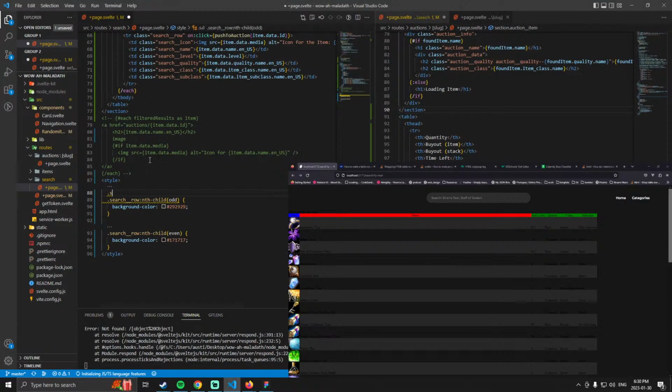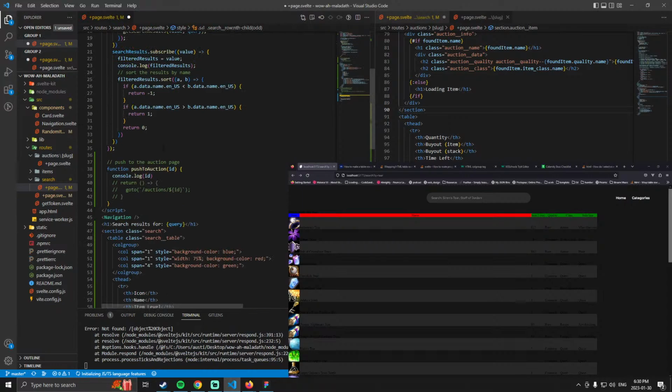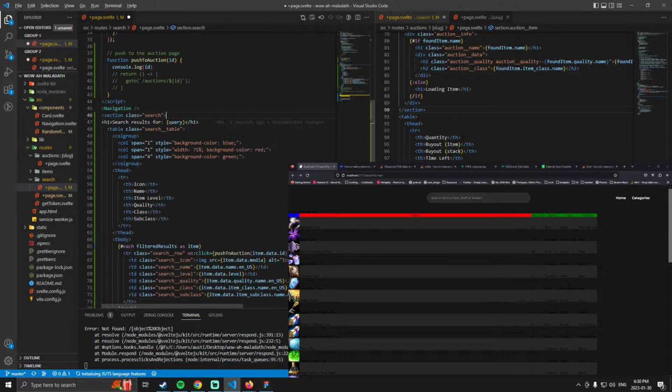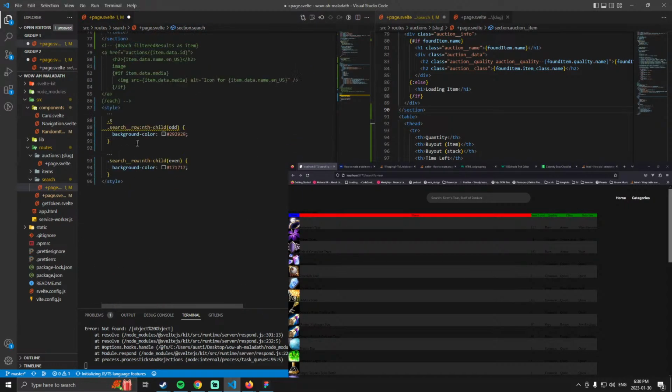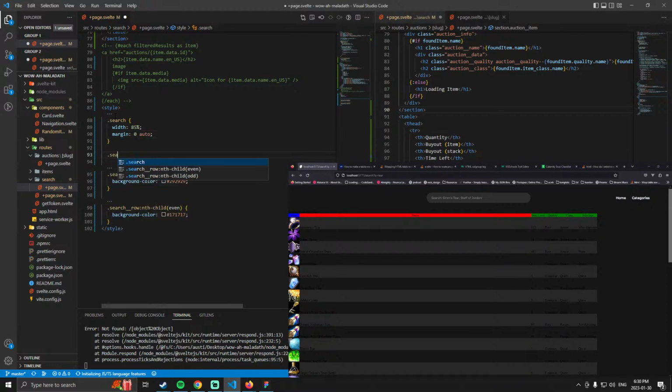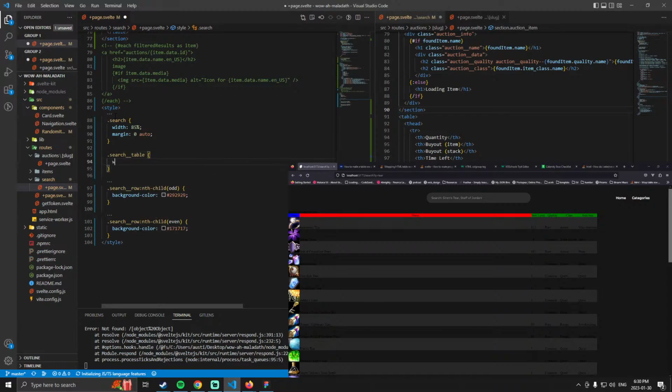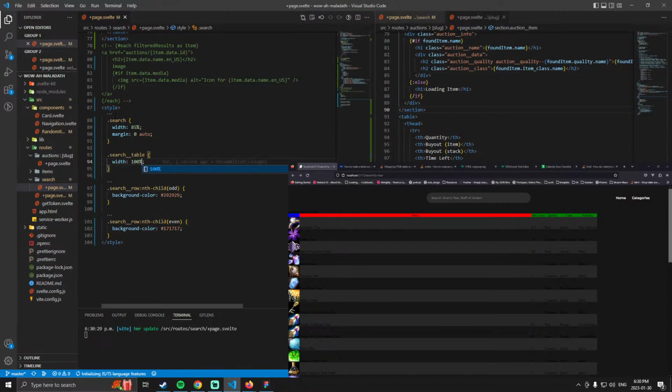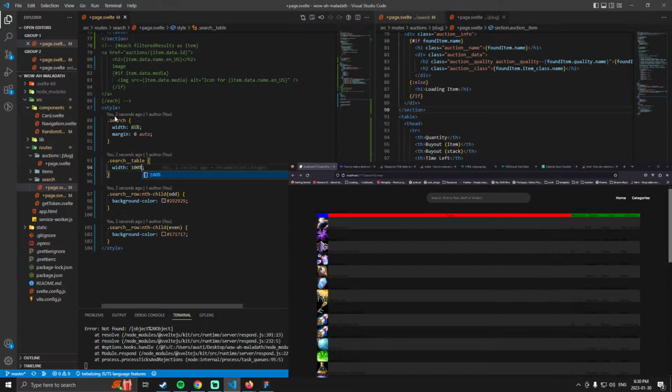Now it should actually just be the search overall. Search width, and margin 0 auto. And as well, I'll do search table. Okay.